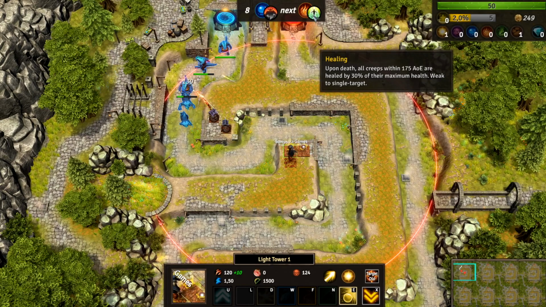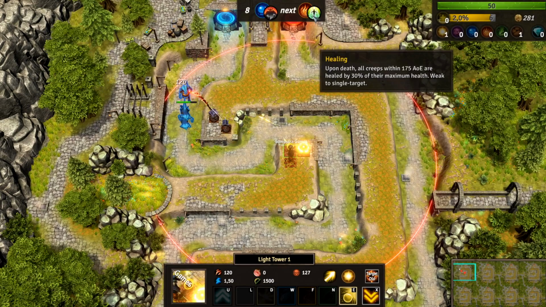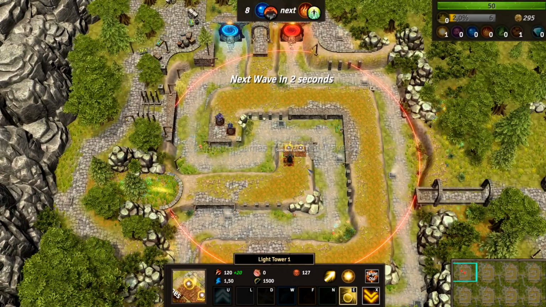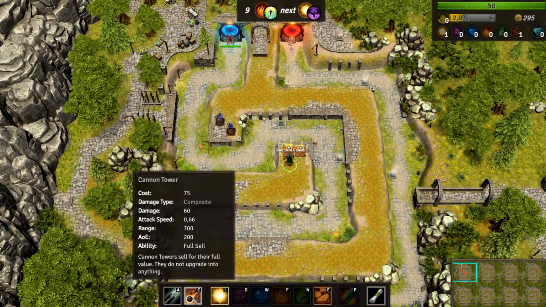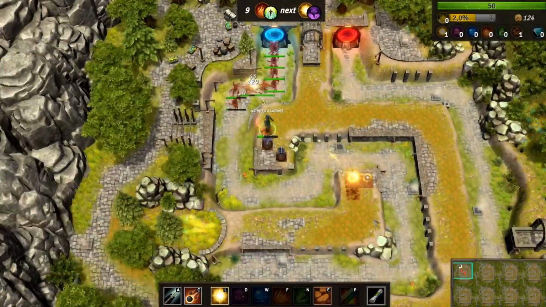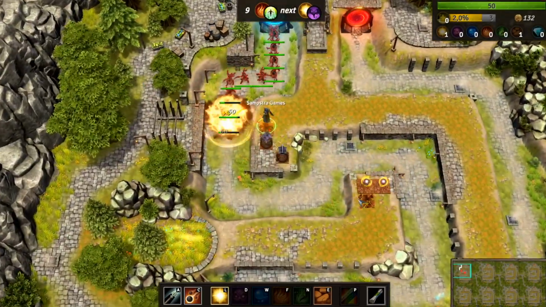For example, next wave we're going to have healing. Upon that, all creeps within 175 AoE are healed by 30% of their maximum health, weak to single target, so essentially heals the other guys, which is actually quite rough. Now let me build one more earth tower. We're gonna build it maybe over here because I want to see the effect of just the earth tower.